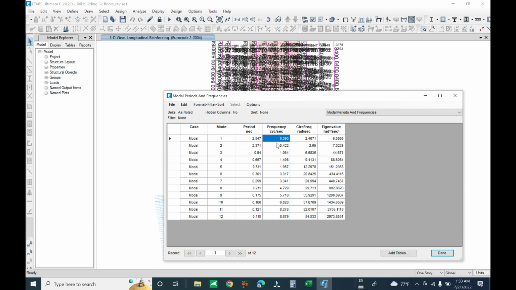So now it's sure you have to increase the stiffness.